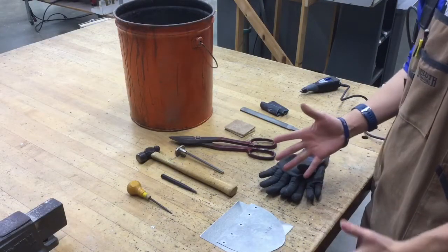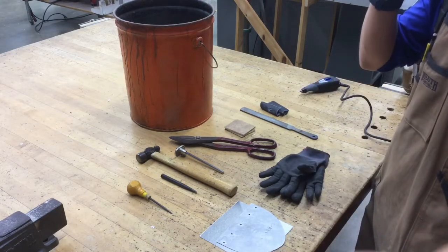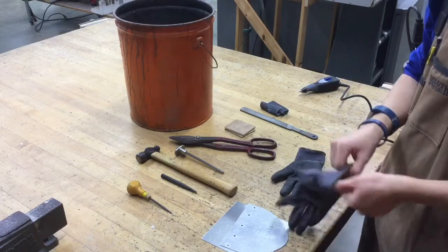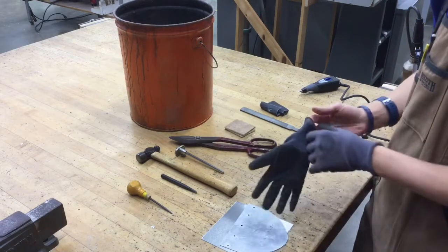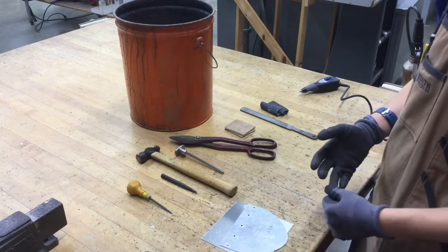Alright guys, so the next part of our project, we're going to be doing some metalworking. Before we do any metalworking, one thing I want you to keep in mind is metal is very sharp and can slice you and cut you very easily when you're handling it. So it's just a good rule of thumb to wear cut-resistant gloves, which I have supplied in my room. If you're not sure where they're located, just ask me. They're on the left side of the one drill press, right below the router table.